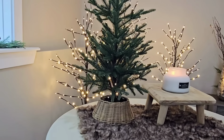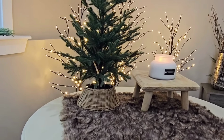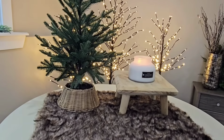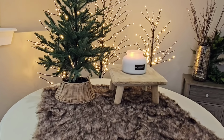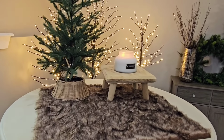Alright guys, so we are back at the house, and I did pick up a few things from both places. If you recall, I was in Hobby Lobby and I was looking at the clearance. And so I'm going to share with you what I picked up from clearance, and then I'll show the Christmas items.